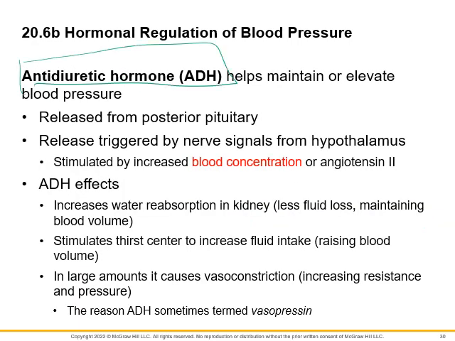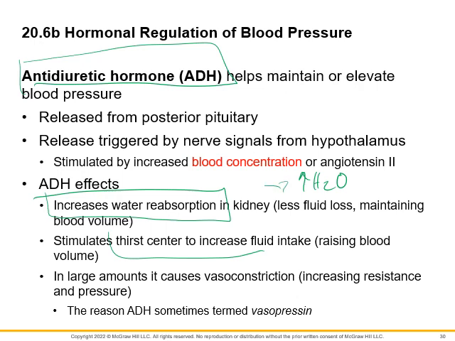Antidiuretic hormone increases water reabsorption, stimulates thirst. All of these are to increase just water. So there's no sodium here. We're talking specifically targets the kidney tubules to reabsorb water. Reabsorb water, increase blood volume, increase blood flow, increase blood pressure. ADH is sometimes called vasopressin because it also can trigger vasoconstriction.